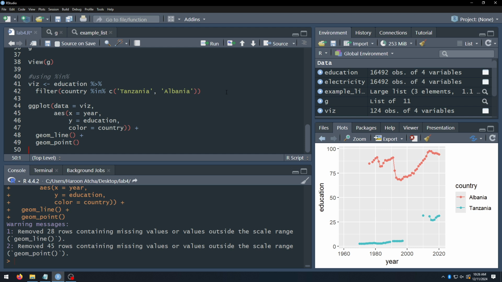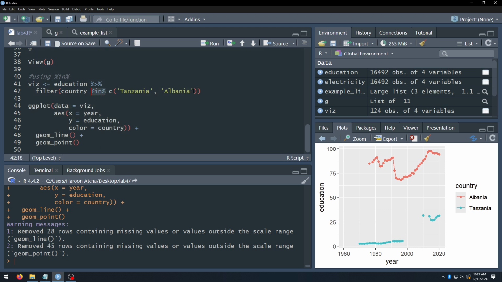Terrific, right? So we just went from munging, using in, to creating a visualization. And when you look at it, you can say, oh okay, in 1992 and 3, there was a severe decline in education rates in Albania. For some reason, it would be interesting to see what was happening in those years. And then somewhere between 2000 and 2010, you had a very steep spike in the level of education in Turkey. We don't have data for those years, but it would be interesting to see what's going on. That's kind of my interpretation of this. And all of this was made possible by in.